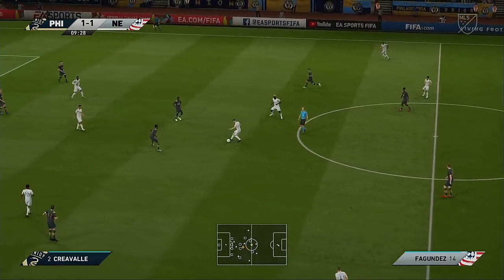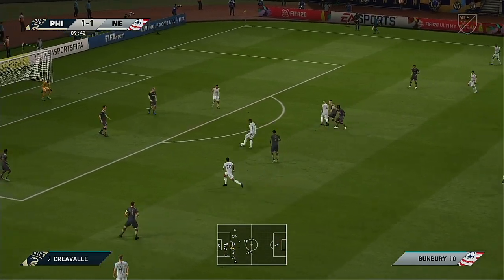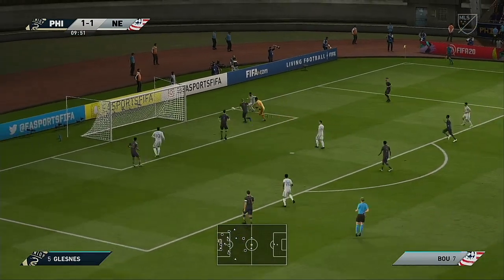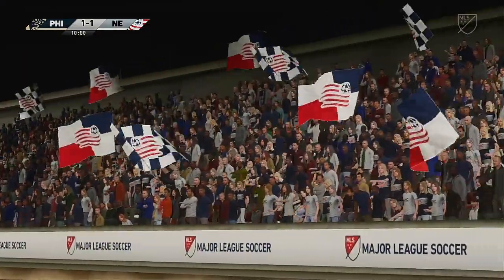Fagundes. Penilla. Will it lead to the goal that puts them ahead? My goodness, Lee, the goalkeeper had his work cut out for him, but delivered. Yeah, that's what they do. Look at that save, a brilliant effort.